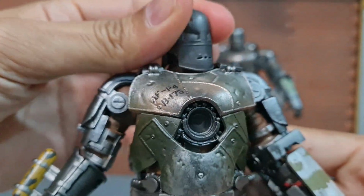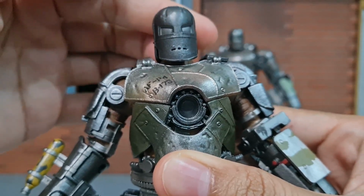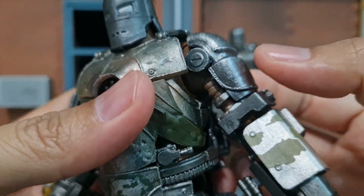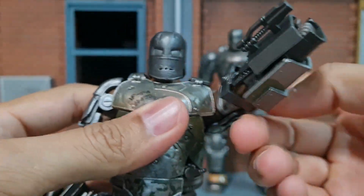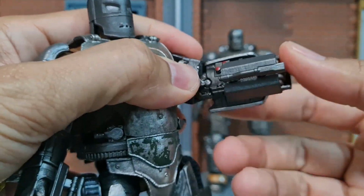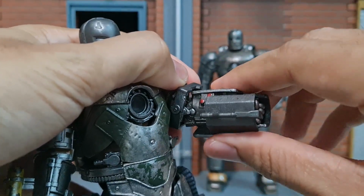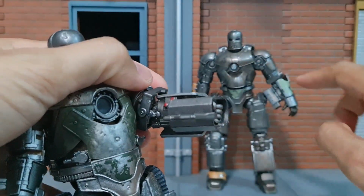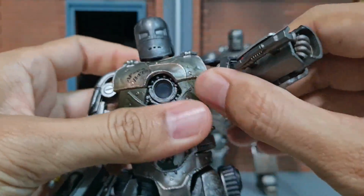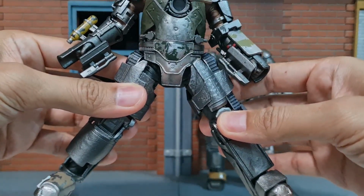Head able to turn left and right, no up and down movement, just only that much. The arms are only able to go up this much towards the side. Definitely no bicep swivel, the arms able to rotate, and the elbow hinge joint doesn't give much bend. And this time round, the whole forearm cannot rotate, unlike the Hasbro version. So you can't rotate the arms. That's really a downer. No waist swivel, legs only able to move apart this much.